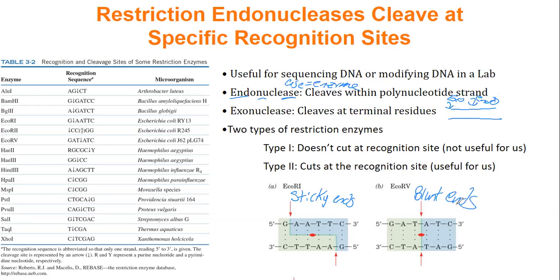And why they're called sticky and why they're called blunt, because if you look at where our enzymes are cutting, which is shown by this line, our DNA is gonna have overhangs. So we'll have G, then on the bottom we'll have C, T, T, A as one strand, and the other strand will have A, T, T, C with G. You have bases that are exposed, right?